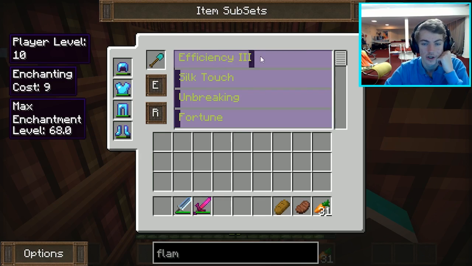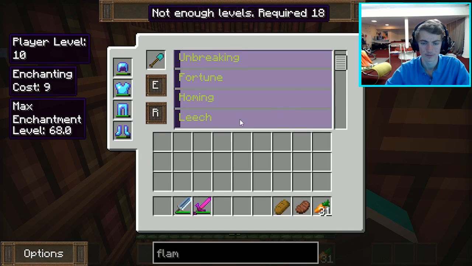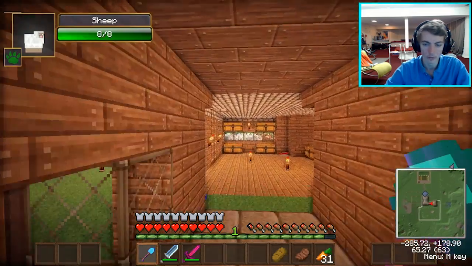So we got efficiency. Oh, we can only get efficiency 2. Shoot. If you really wanted efficiency, I think it's 3 or 4. Maybe you can get efficiency 5. I'm not too sure. Fortune doesn't matter on a diamond shovel. Unbreaking could be good, so I wish we could get unbreaking, but we can always add these later, so we'll just get efficiency for now. We'll enchant that, and what do we have? 1 level left. Okay, cool.